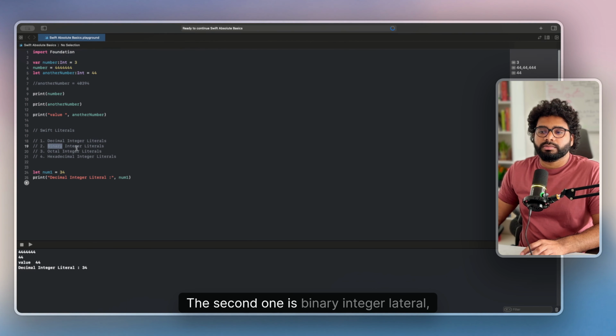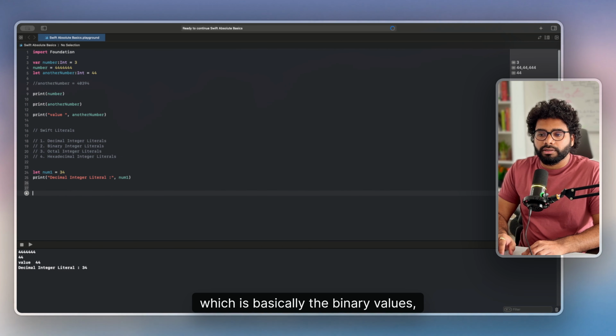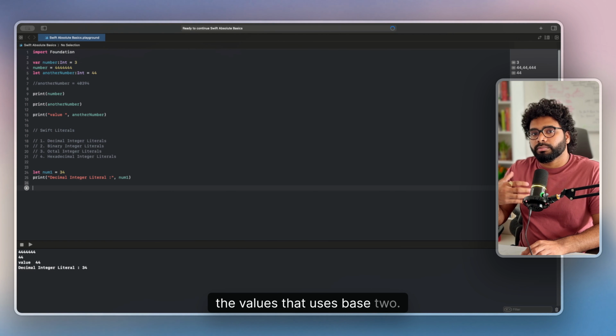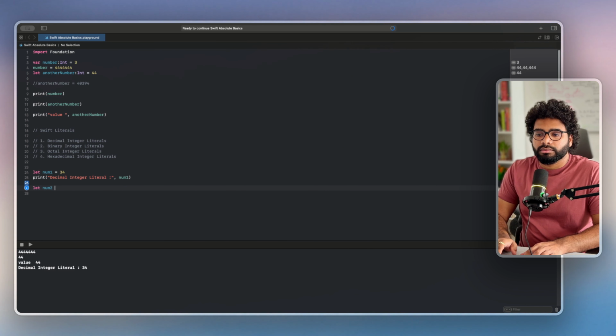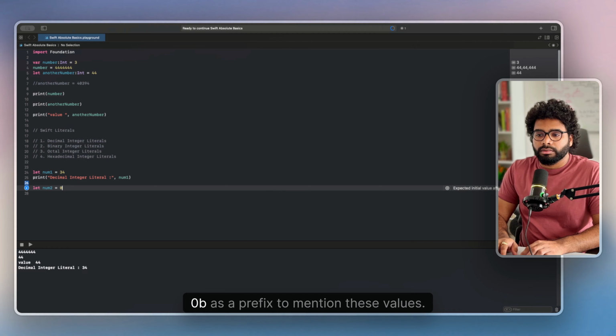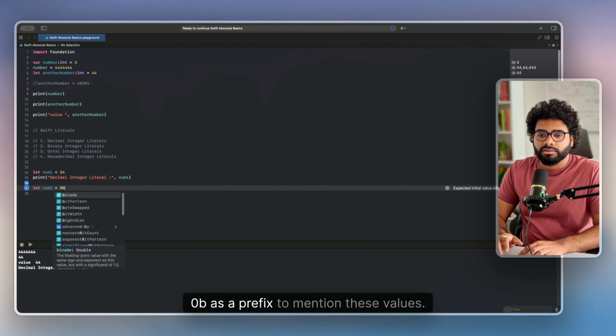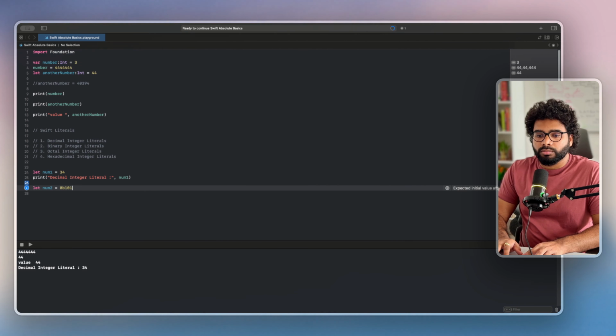The second one is binary integer literal, which is basically the binary values, the values that uses base 2. So I'll create an example here. So we have to use 0b as a prefix to mention these values. Let's say I have a binary value like this.